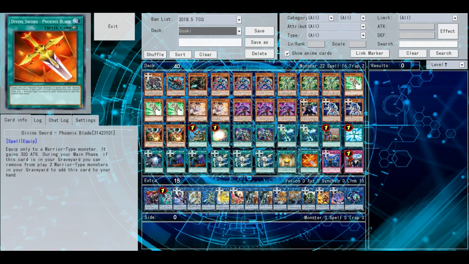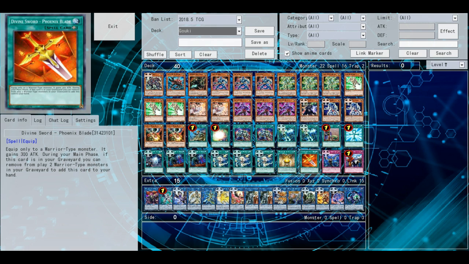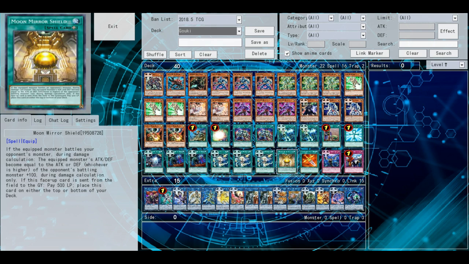For the equip set for Isolde is a Phoenix Blade and a Moon Mirror Shield. You guys already saw how I was using Phoenix Blade to recycle it and always have a Nightmare discard target. And how Moon Mirror Shield works is if you open it, you can always just equip it to something, so that will leave the field and go back into your deck.